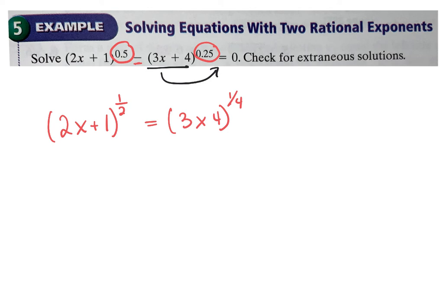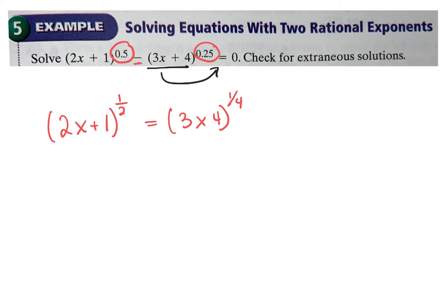Now my goal is to get these out of fraction form. So I need to multiply by something that both of those fractions will go away with. This is also called the common denominator. If you multiply by the common denominator, you will get rid of all of your denominators, right? This is why fractions are easier. Because oftentimes you'll look at 0.5 and 0.25 and you're like, what do I need to multiply those by to make them whole numbers, right? And so it's easier in your brain because you've always had to do fractions with common denominators, so just look for the common denominator. Raise both sides to the common denominator, okay?